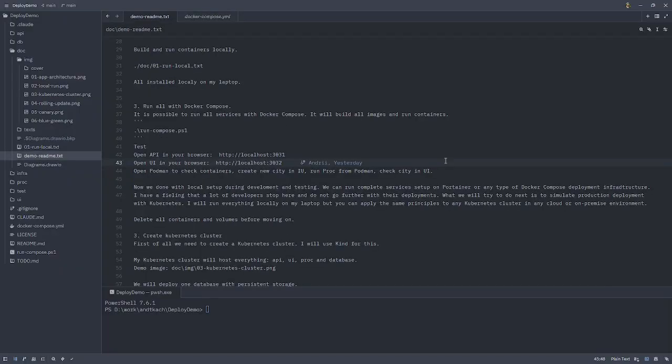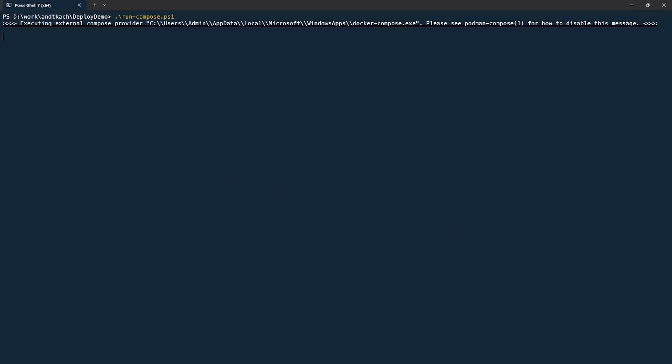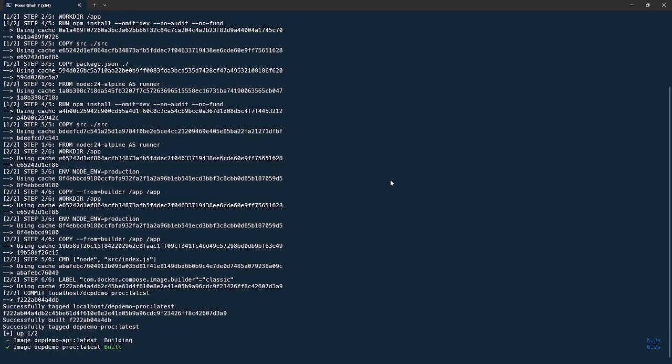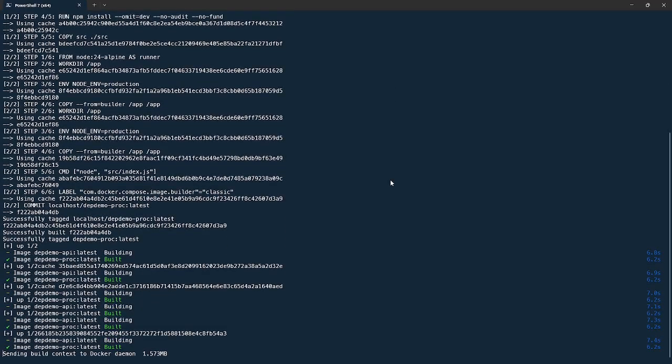Because when it comes to integration tests locally, we always can start everything with Docker Compose in order to have all the services up and running. Let's try Docker Compose. It will rebuild images and restart the complete application.